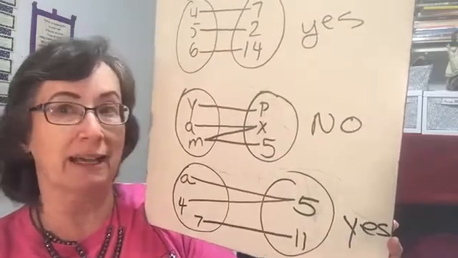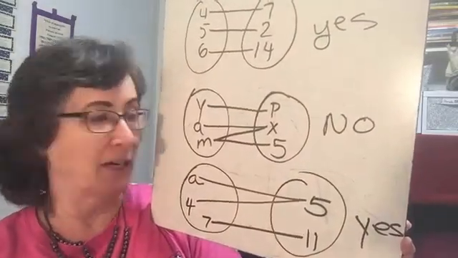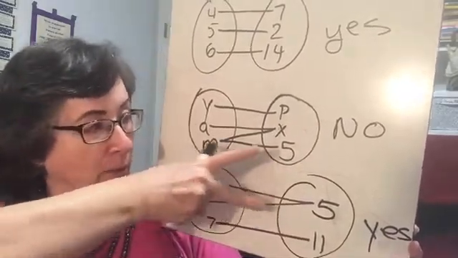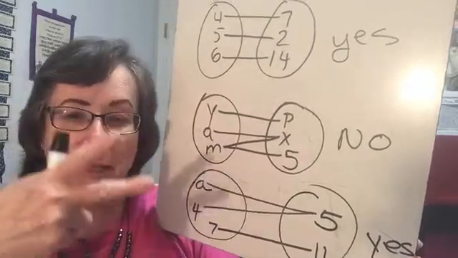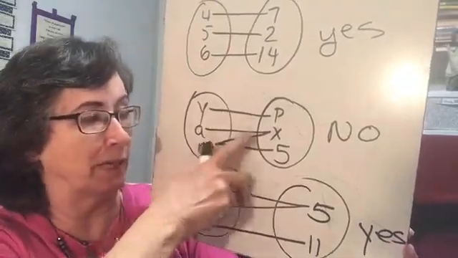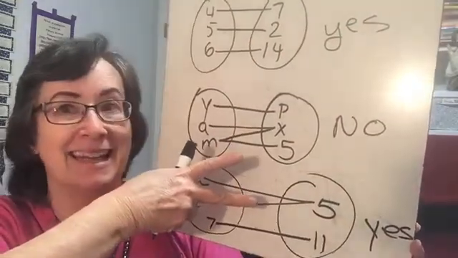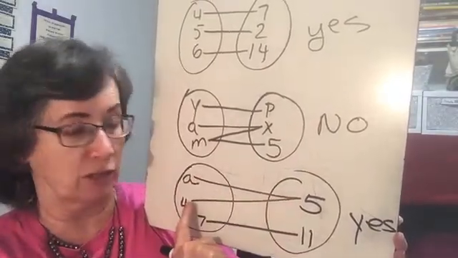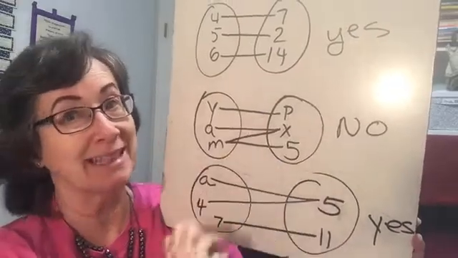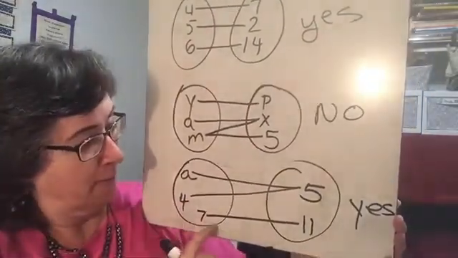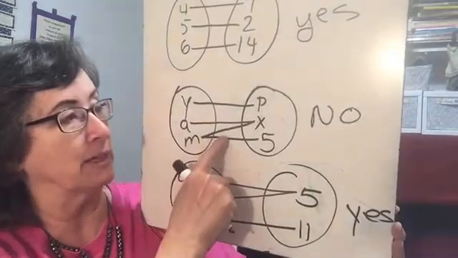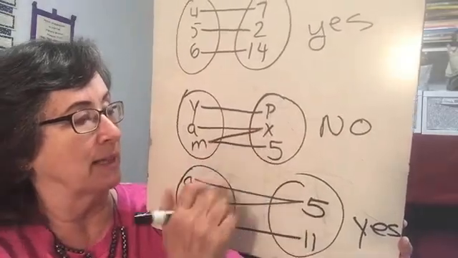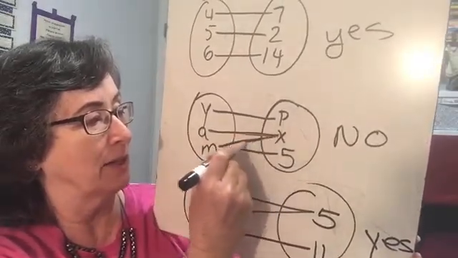Now, let's think if we can come up with an easy way to figure it out. Okay, if we have a V shape going from the input to the output, that is not a function. However, this one has a V shape going the other direction. That's not a problem. This one right here is going the other direction. So this one, the problem is right here. One input goes to two different outputs. This V right here, that little V shape, that's not a problem.